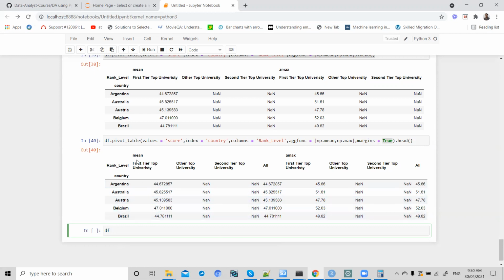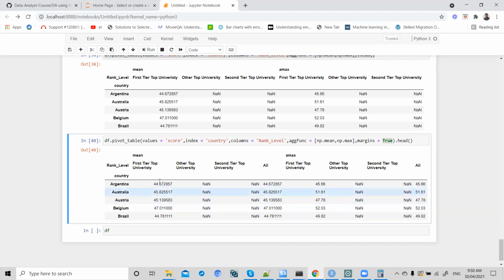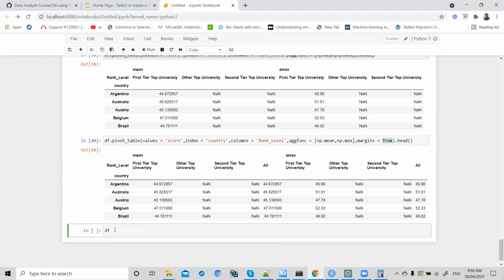So if you want to query now, if you want to see the mean of first year top university, what you can do is give mean. The first level is your mean, and the second level is your first top tier university. Top tier.